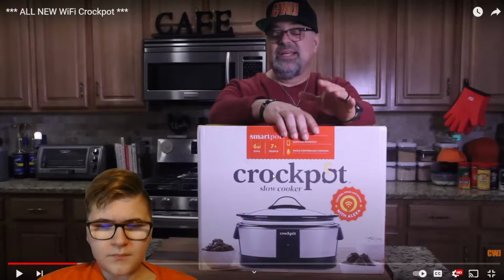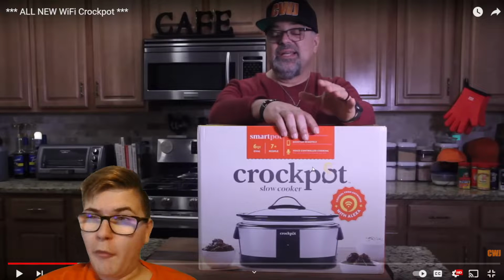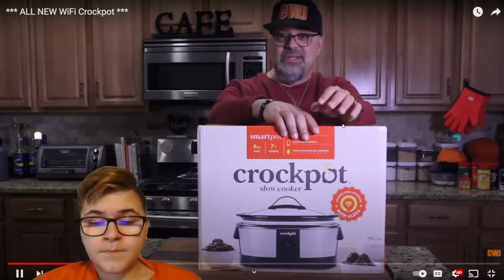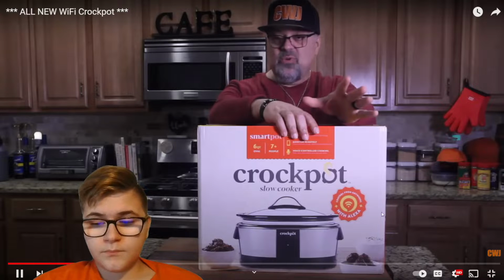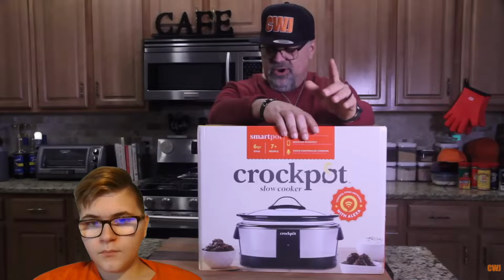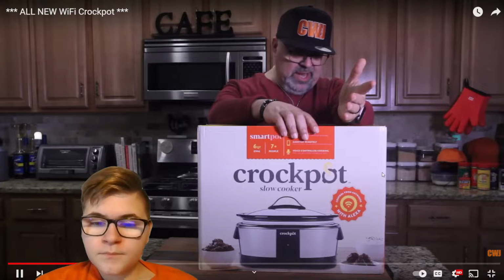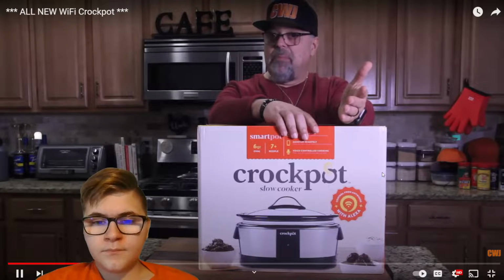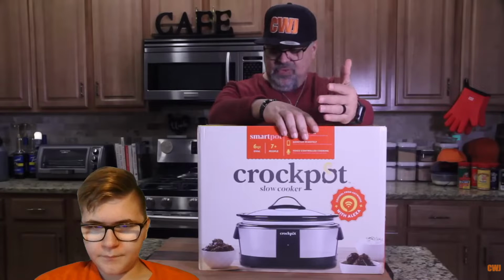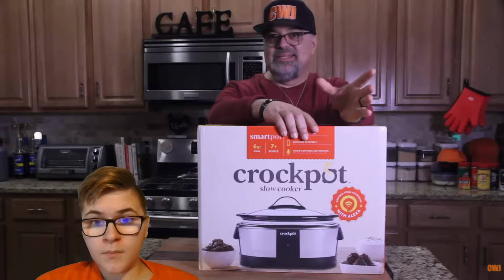There are parts of this like, better be a good quality and not just like, oh, it's gonna be bad quality, but has Alexa. The stoneware inside, it's dishwasher safe. It all tells you, read all your directions, okay? Stoneware and lid are dishwasher safe for easy cleanup. Let's see, integrated cord storage. Not bad. We'll take a look at that. And then customize your cook time, auto warming settings, stainless steel finish. A lot of people like the stainless steel look.